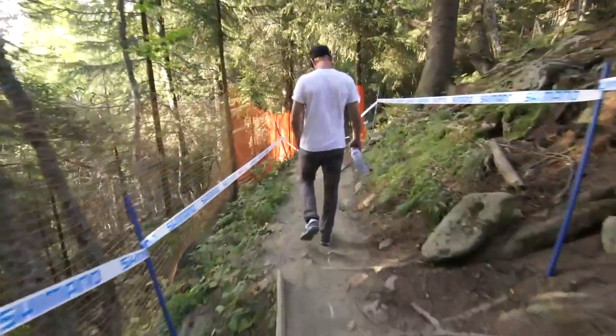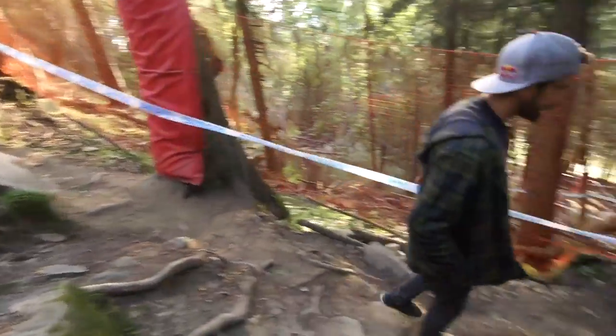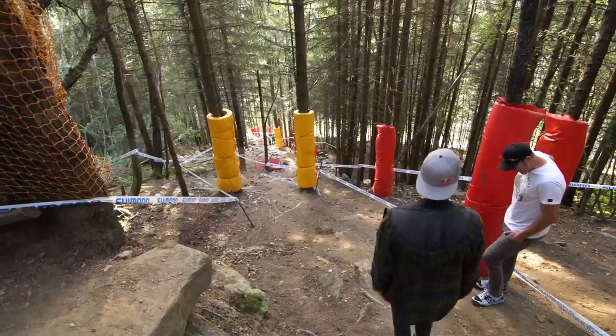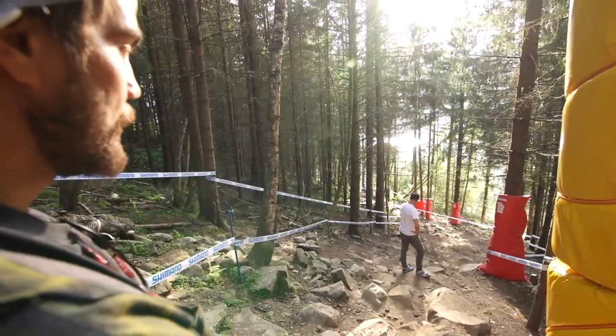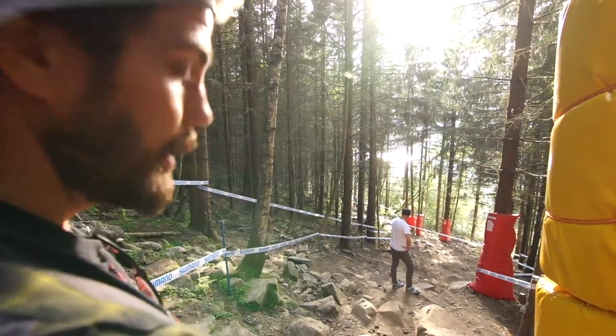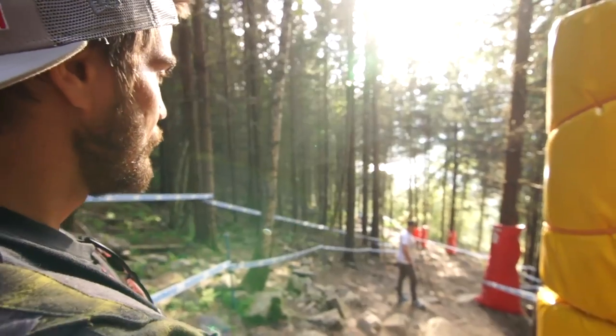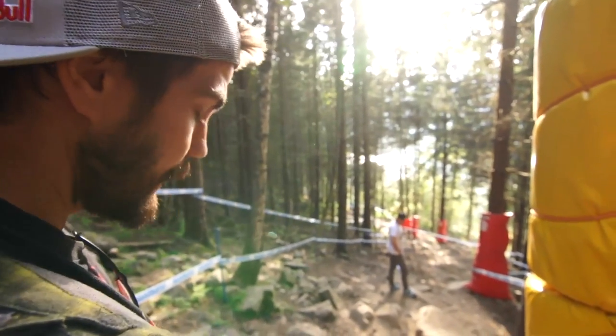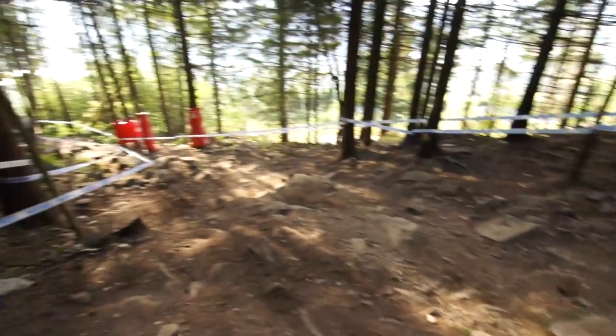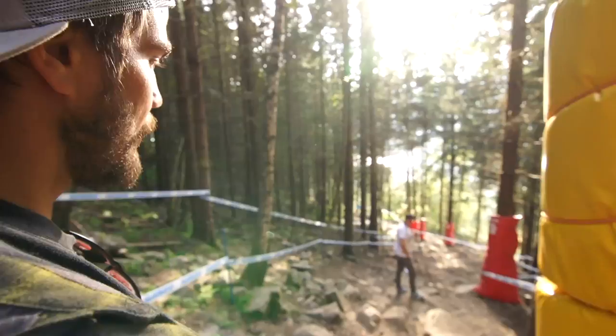We've just come off high speed and we're coming into really the most technical wood on the track. It's a really rocky, hard wood down here — there's a thin little ledge you've got to get on. If I remember right, it comes into a hard left with rocks all over, and then this is the famous rock garden section. It looks a lot worse than it actually is once you stay in your line, but as soon as you get off line it gets a bit interesting. If it's wet, the edges kind of keep you in the straight line so you've just got to let the bike flow through it.